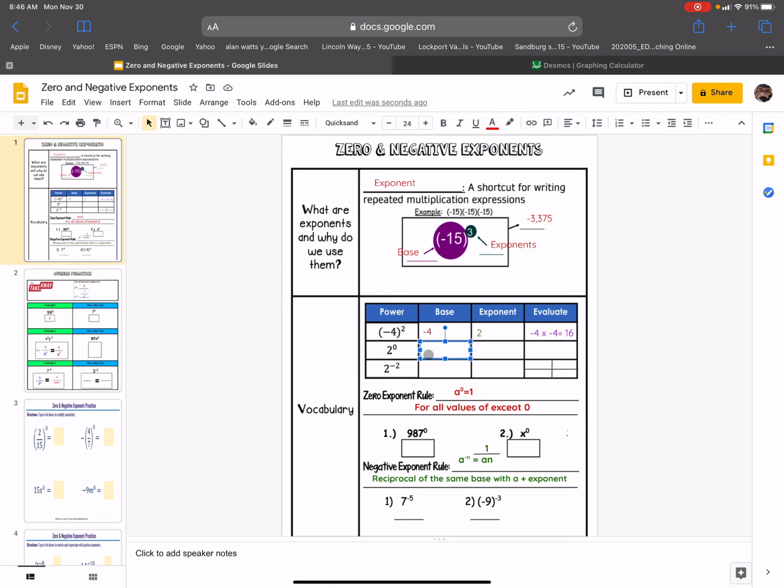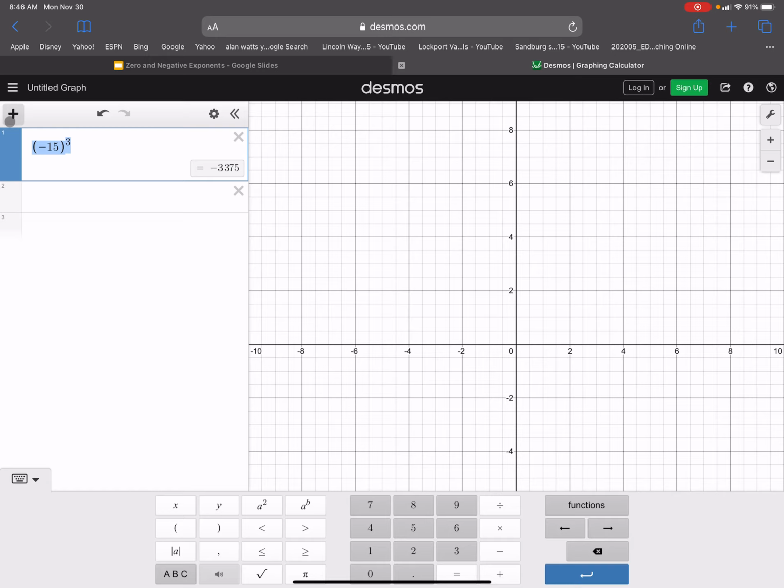Okay, going back way into the vault, does anybody remember what any number to the 0 power stands for? Any number to the 0 power is going to be 1. Okay, but before we get there, let's talk about the base. The base of this number would be the 2. This is the base, and the exponent's right here. It would be the 0. And I'm going to show you in the Desmos calculator anything, and I'm talking anything, so I'm going to put this number in.